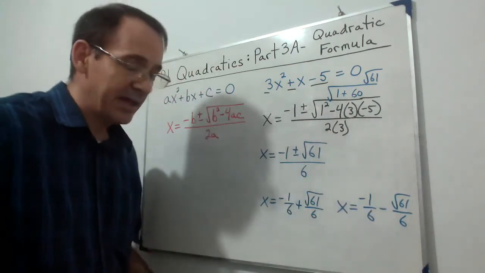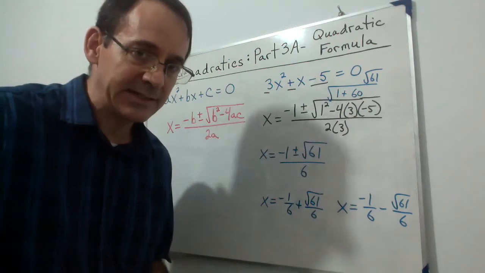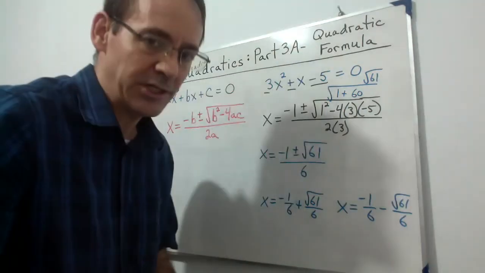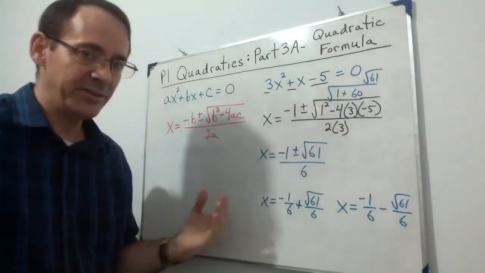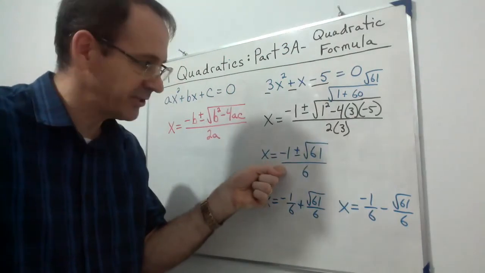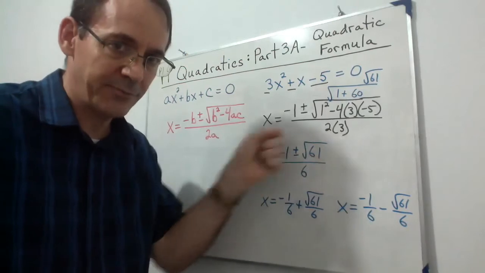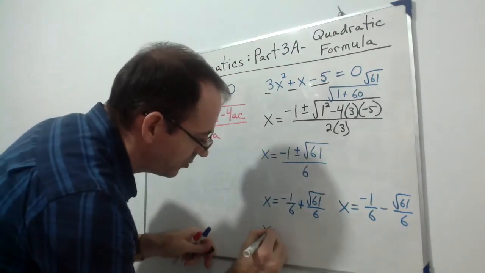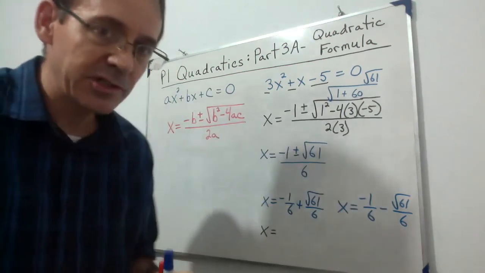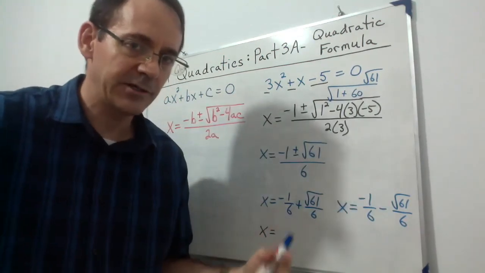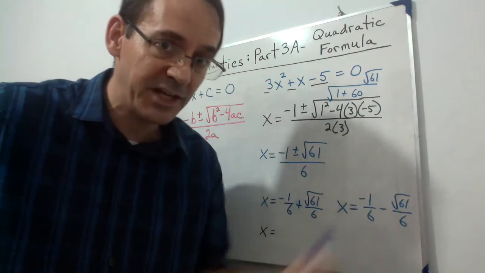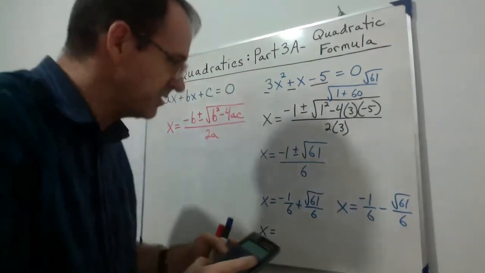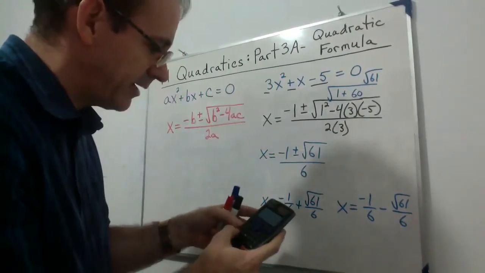But most of what you're going to find in Cambridge is when you're expected to use the quadratic formula, they will either ask for exact answer, in which case this is perfectly fine here, or they will ask you to put it into decimals, usually to 3 significant figures, or they tell you the number of decimal points that they want you to attach. So let's just plug this in our calculator.